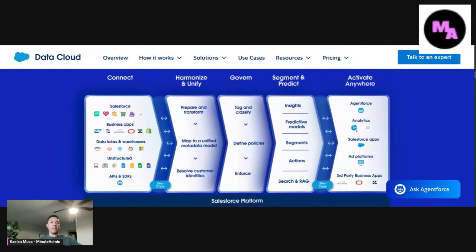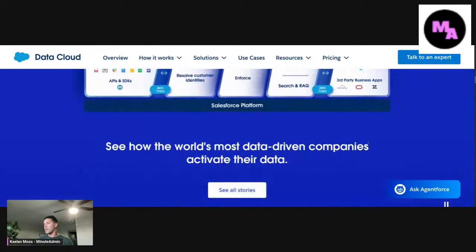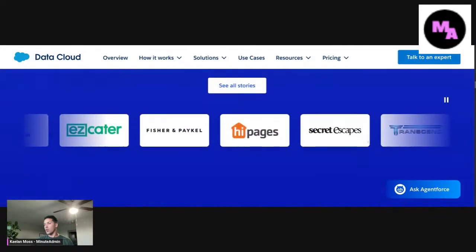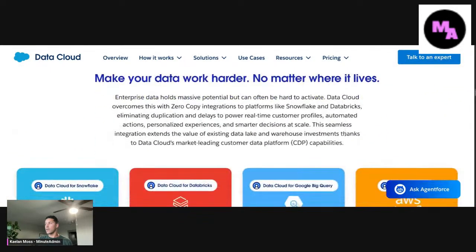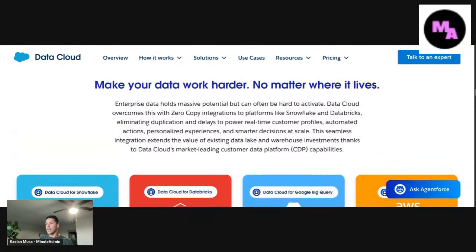So you use all that data to power all the different advertising tools that you have, Agentforce, which is number one, analytics, and then third-party apps. We have a lot of different companies, it looks like, already using DataCloud, and then you make your data work harder no matter where it lives. So if it's coming from Snowflake, Databricks, it doesn't really matter where it's coming from.